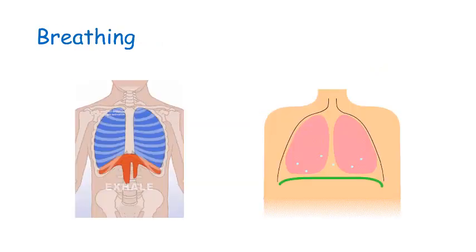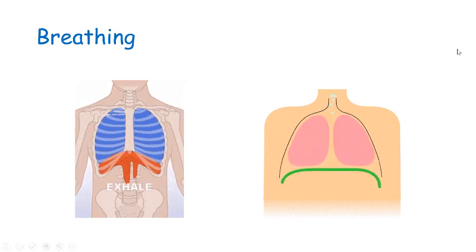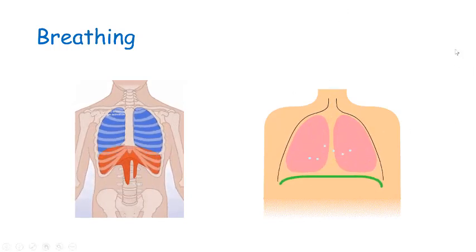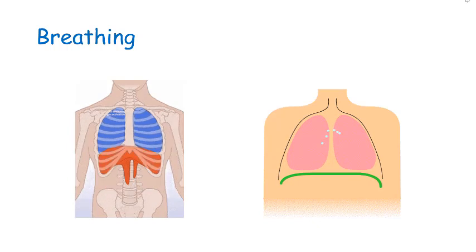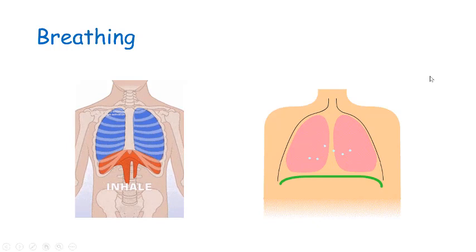Now the next section that we're on to is breathing. Now the whole point of breathing is to bring oxygen into the lungs and remove carbon dioxide. So we basically want to bring air into the lungs so that gas exchange can happen in the alveoli. Now the good thing about this is everybody has to breathe, so there's quite a few things that you'll be able to get just by sitting down and trying to work it out. So let's get into this.